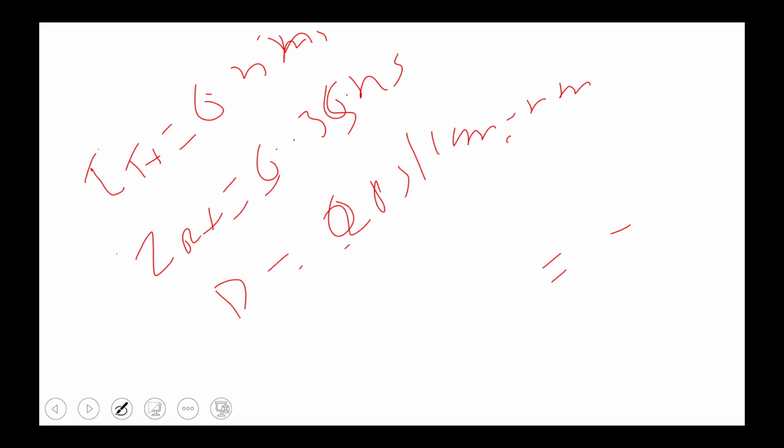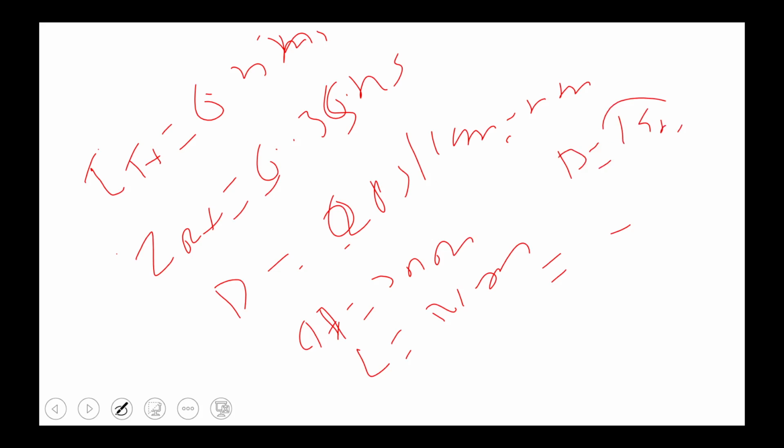You use the single mode fiber. The spectral width of the source is 3 nanometer, so delta lambda is equal to 3 nanometer. The link length, the length of the fiber, is 50 kilometer. You have to calculate the desired bit rate: you require a bit rate at the output equal to 1 Gbps. Your required bit rate should be 1 Gbps. Is it possible to achieve this bit rate in this link or not?